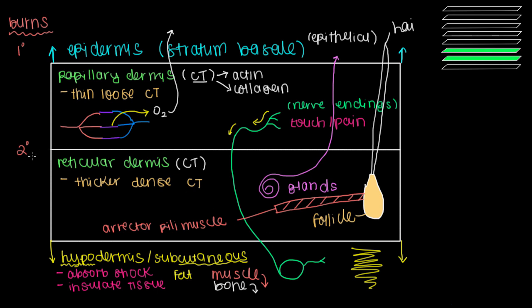And so they're not able to send a signal up to this cell body. And then finally, there's a third degree burn, which is going past the hypodermis into things like your fat, the muscle that's below, the bone that's below as well. And of course, the third degree burn is characterized by not having any pain and having more of a darker coloration to it, because now you're burning more than just connective tissue. You're actually burning bone or muscle or fat as well. And it's this exact anatomy right here that we've talked about that allow doctors to distinguish between whether a patient has sustained a first, second, or third degree burn.